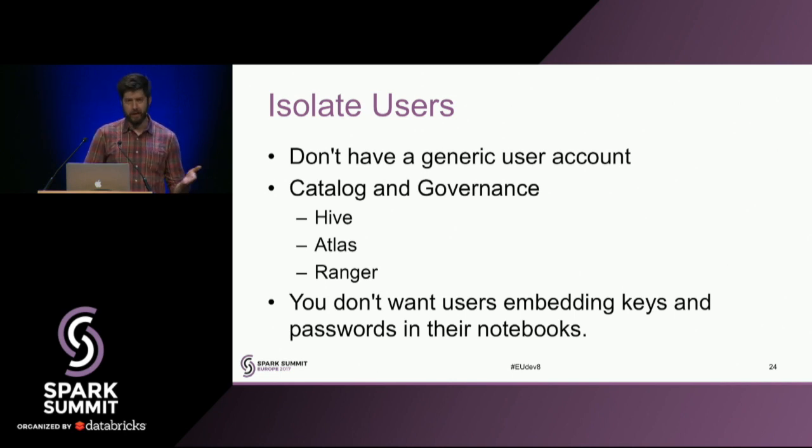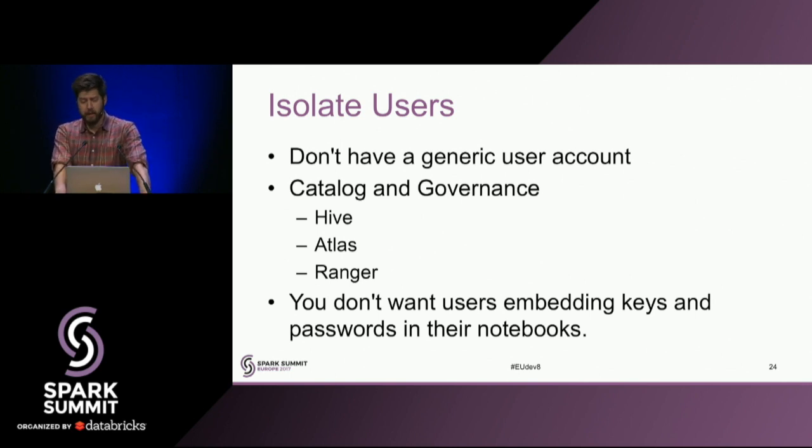So we set it up correctly and started using Jupyter, which has multiple users, and that was a lot better. There are also a bunch of data catalog and governance solutions in the Hadoop ecosystem that you can check out that work with Hive, like Atlas and Ranger. Those let you keep metadata about your different data sources and set up different permissions for them depending on how sensitive they are. Finally, it's important that you get that figured out, because if you don't, your users are going to just hard code AWS access keys and database passwords in their notebooks, which is terrible, right? Because that makes those really easy to leak out into the world.